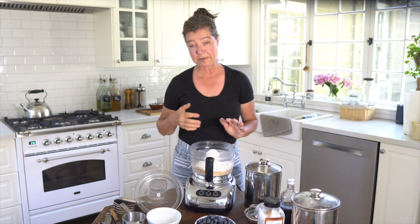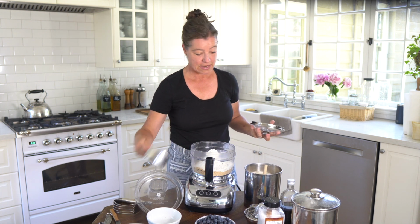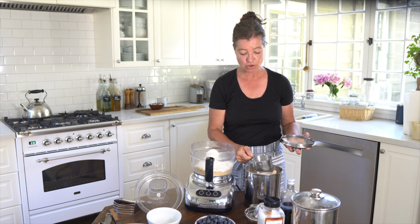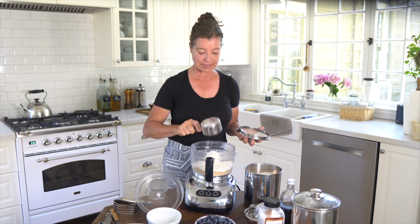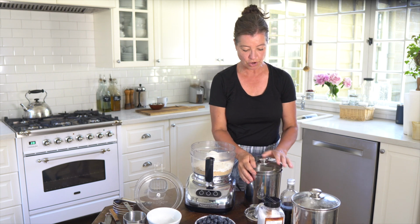This recipe is not very sweet. I'm adding 1/2 cup of sugar. Now, if you have very ripe fruit or not so much, you can always change and adapt the amount of sugar. If you like your cakes a little sweeter, you can go probably up to 3/4. I like the cakes not so sweet, so 1/2 cup of sugar.